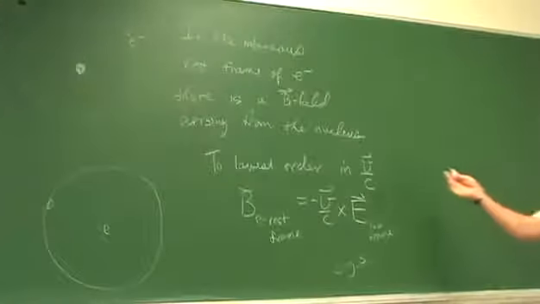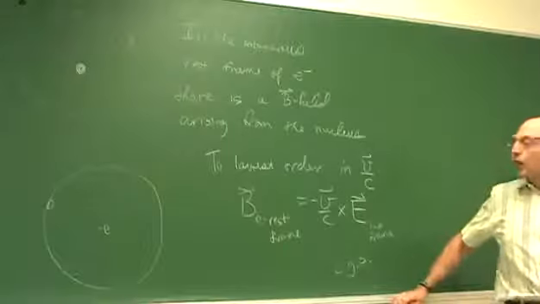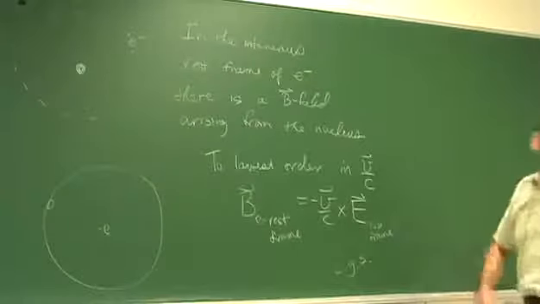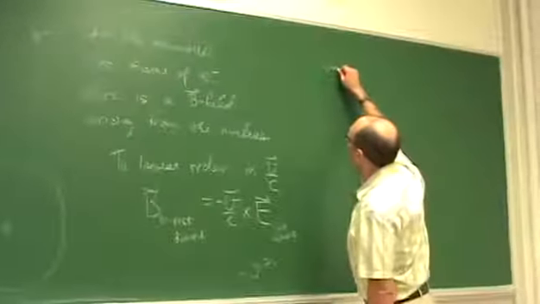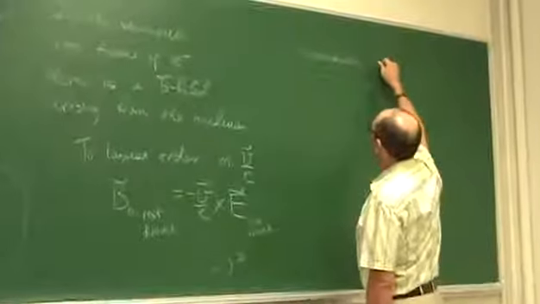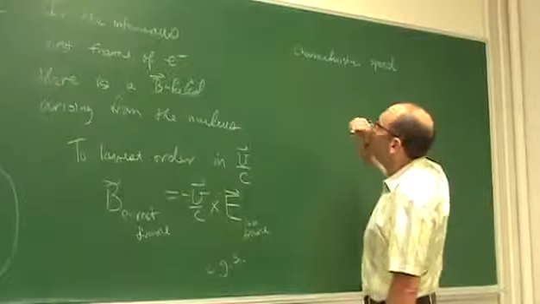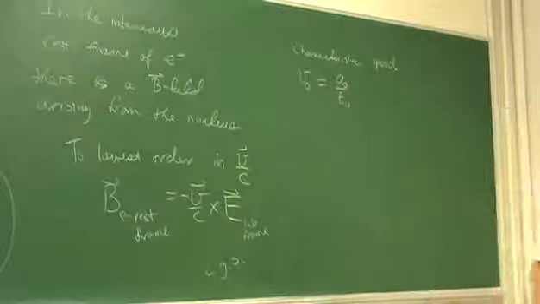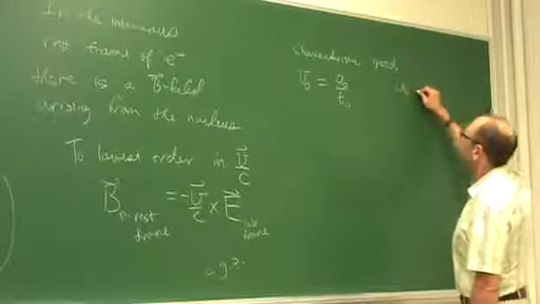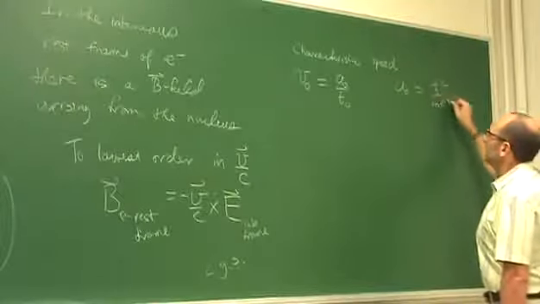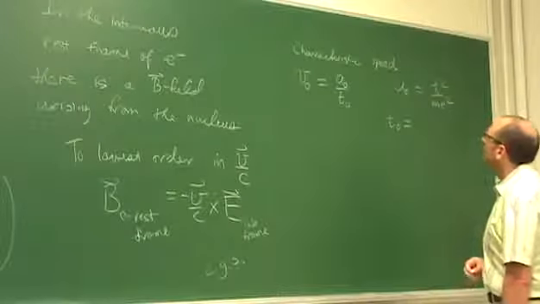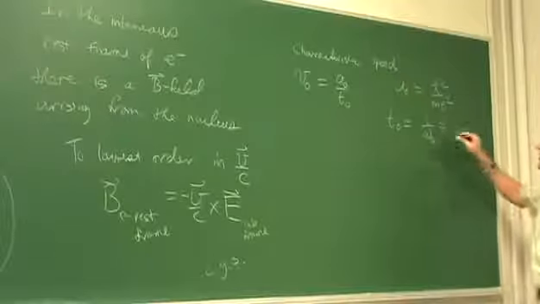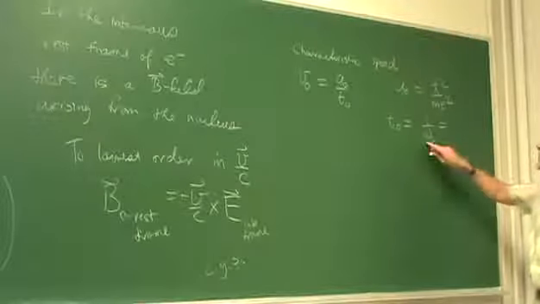So how big is the speed? What's the order of magnitude, or the characteristic speed, of the electron moving around in hydrogen? Well, we just did that problem for homework. How would we think about that? The characteristic speed would depend on the characteristic length divided by the characteristic time. So a naught is the characteristic length, the Bohr radius, and the characteristic time is one over the characteristic frequency, and the characteristic frequency is the energy divided by h bar.